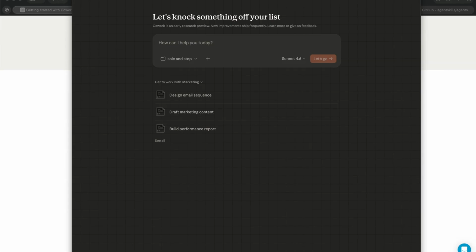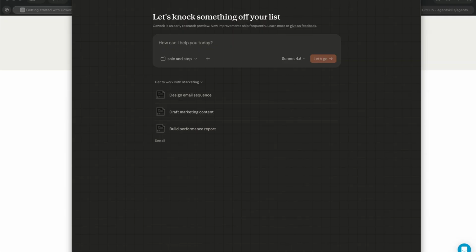All this knowledge work had nothing to do with coding, which is what it was built for. Anthropic saw this and thought, well, okay, the agentic architecture we built for Claude Code is genuinely useful for anyone doing complex knowledge work. It's not just for developers. So they took the same engine and packaged it into something that doesn't require you to open a terminal. And that is Claude Cowork.